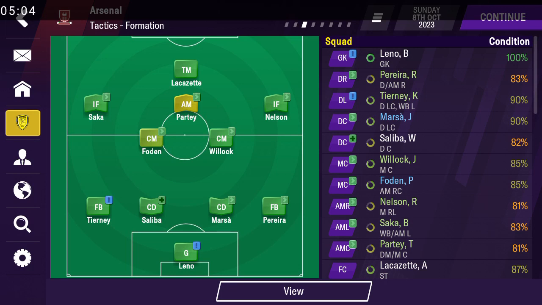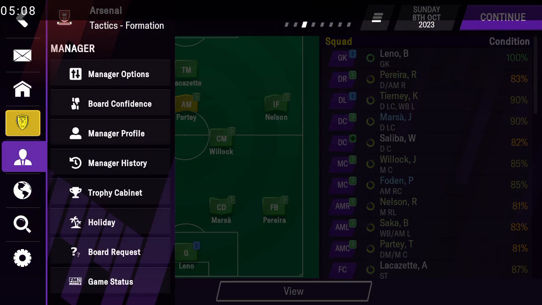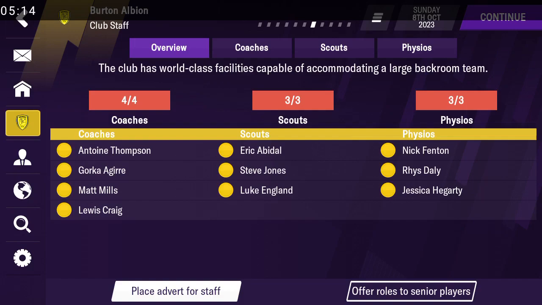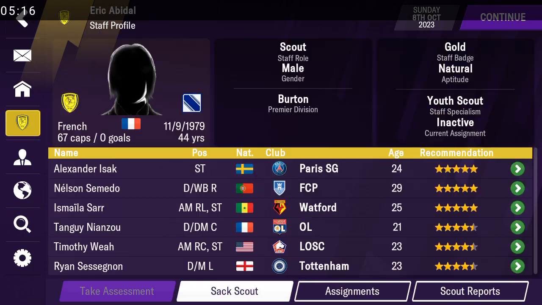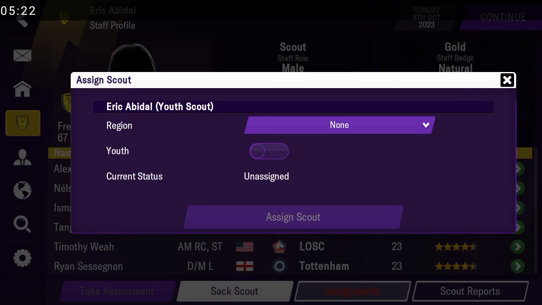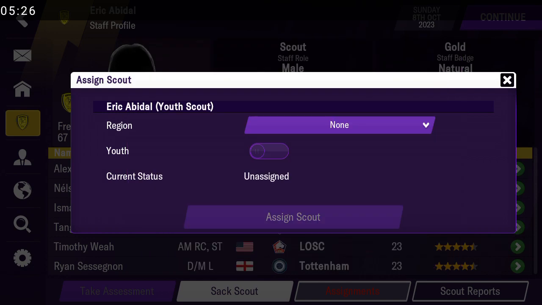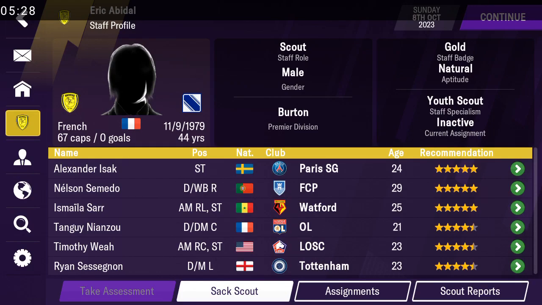So another way is scouting from South America. But if you want to get quality players this way, you have to have good scouts. So you go to staff and have a lot of youth scouts. If you have a lot of youth scouts, they will bring youth talent. So when you go to scouts, you assign your scouts, especially to South America. You get a lot of cheap young players there.